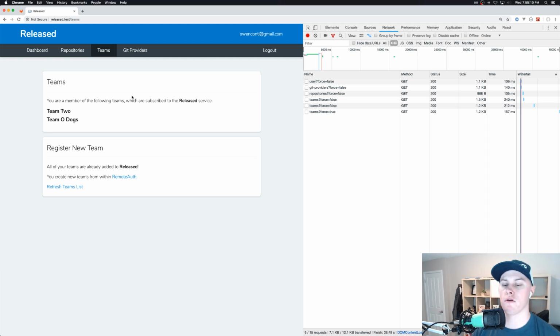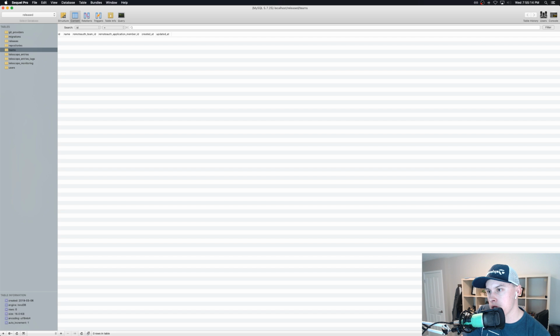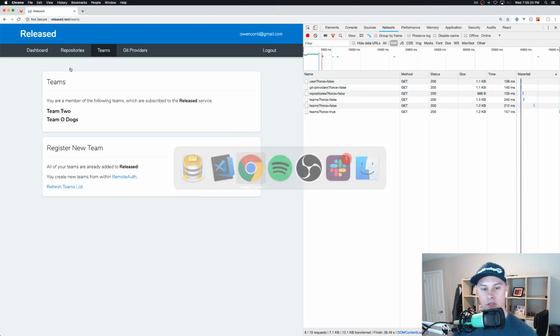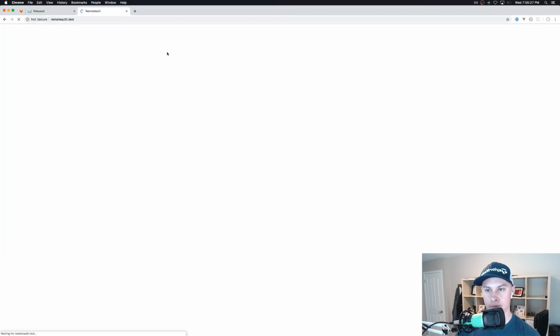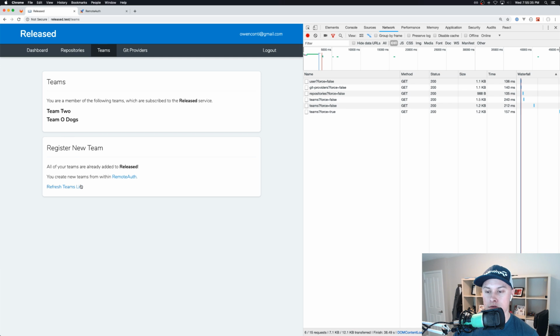Need to think about it though. So I need to make a team here. Basically my database got reset because of my tests, but remote auth still has a bunch of stuff connected to it. So remote auth thinks I'm connected to my two teams, which I am, but in released, I'm not connected to these two teams because I got deleted from released.